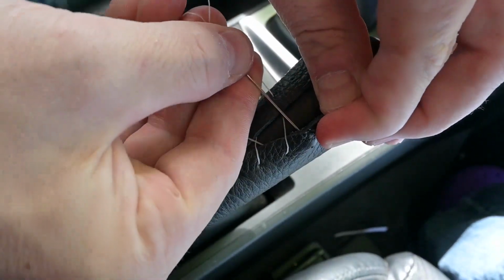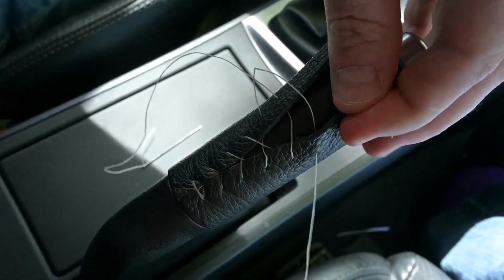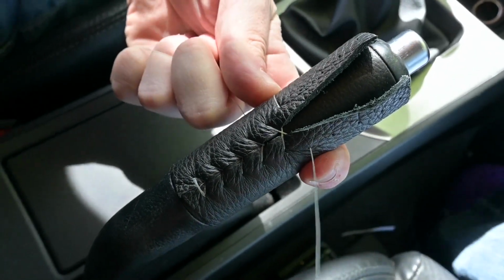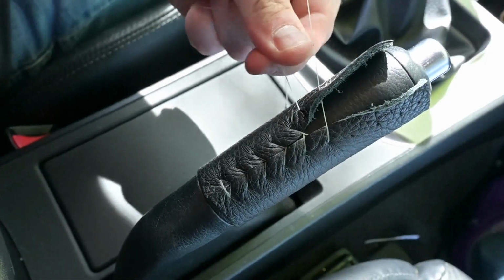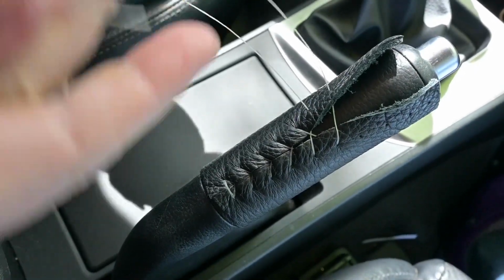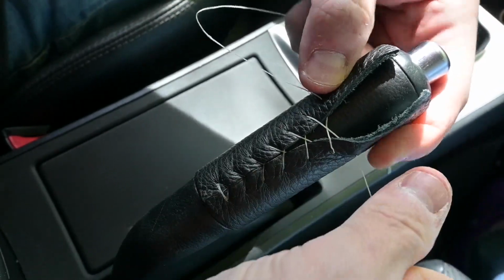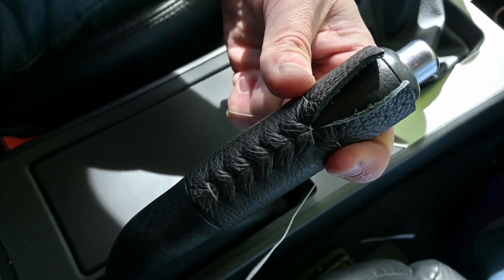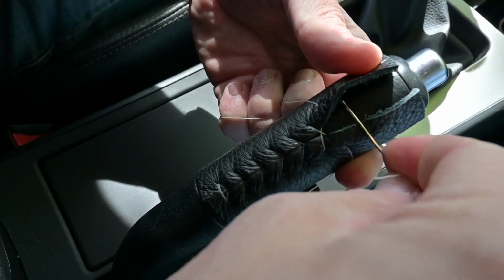So come through, needle finds the hole, bam, bam, pull snug. And now that we're moving up, you kind of need to pinch and hold that tension as you're coming through. We only have a few more holes to go, which is good. Boom, boom. And just keep pulling even tension each time you come up, and just continue that hole right to left and left to right.